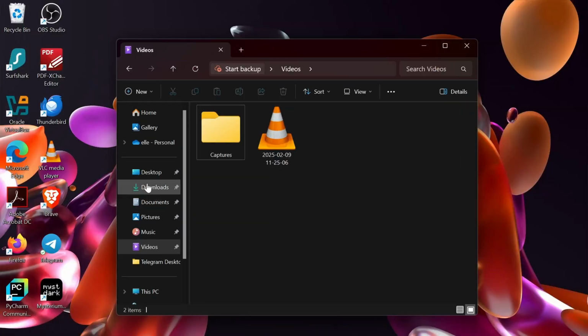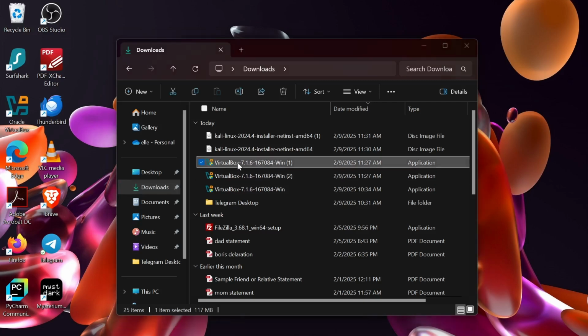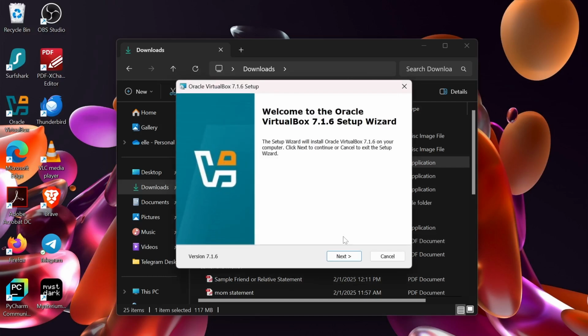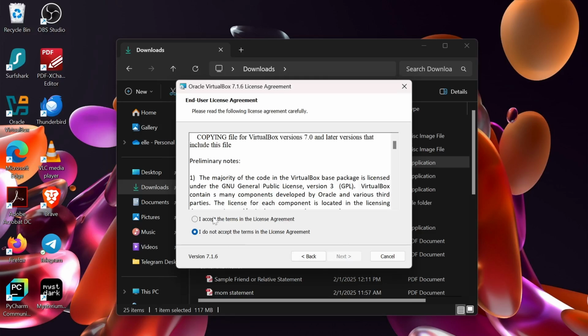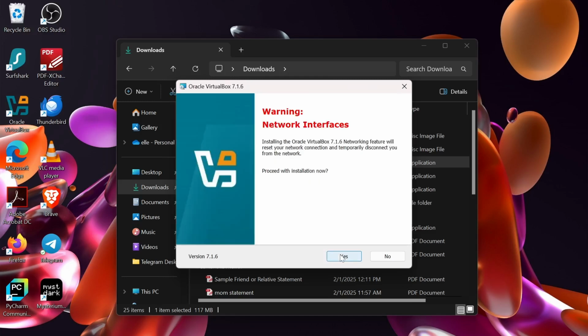So now in the download folder, you got the virtual machine installer over here. So we're gonna double click that for installation. I already got virtual machine installed, so you're just gonna follow the steps with me. You go to next, you accept the license agreement, you hit the next button, you hit next. For you guys, you're just gonna click yes and get done with the installation. Pretty easy.